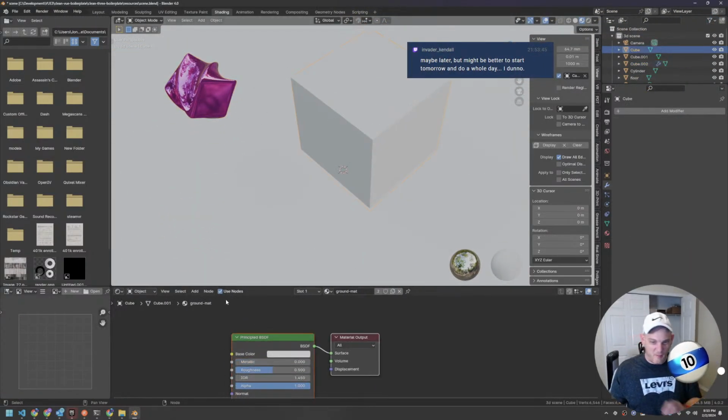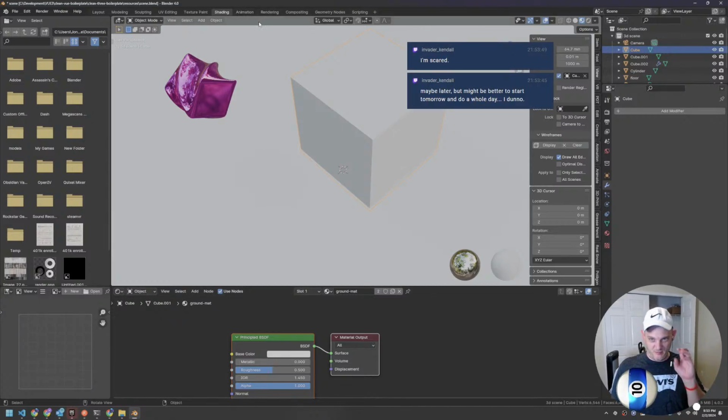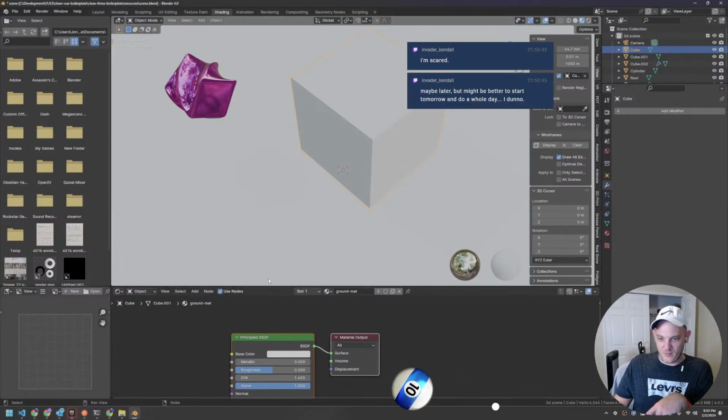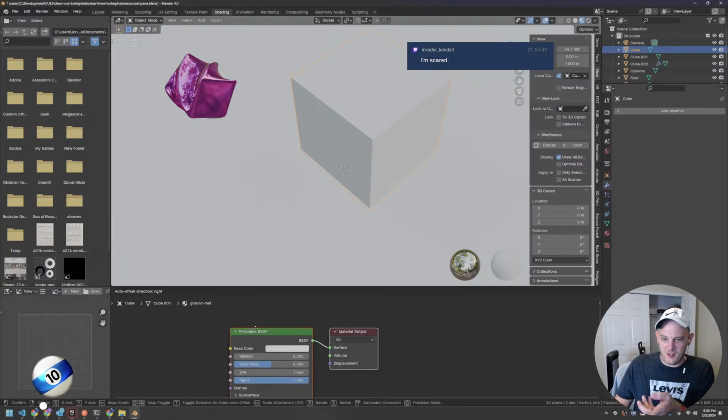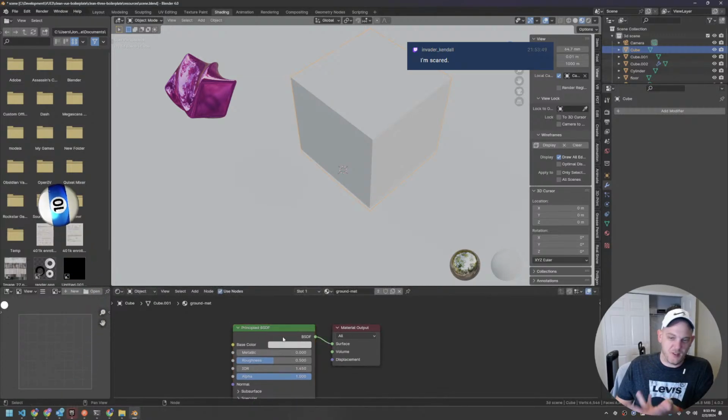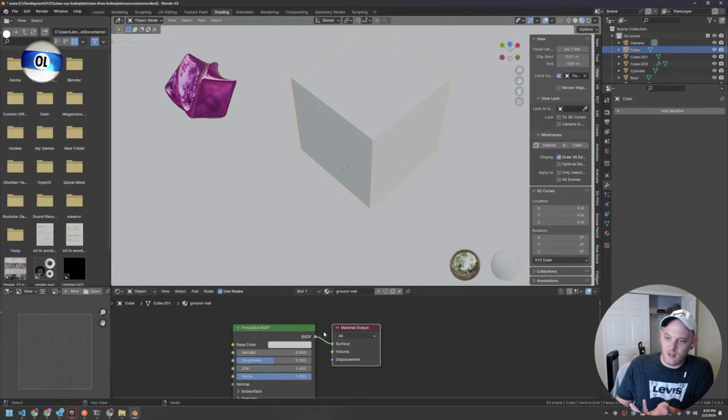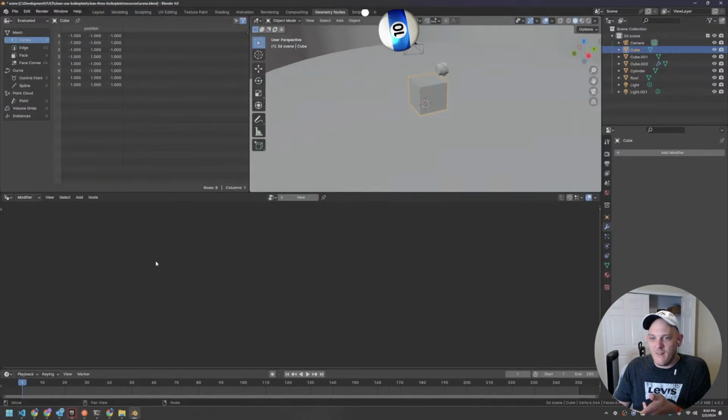I know I mess with the geometry nodes, the, what are these called? I mean, these are nodes, but they're like the material nodes. Is this a material node considered? There's geometry nodes.